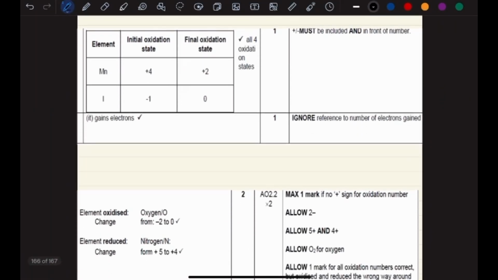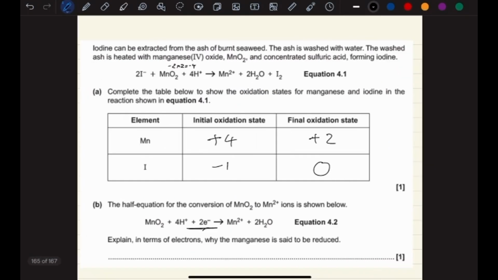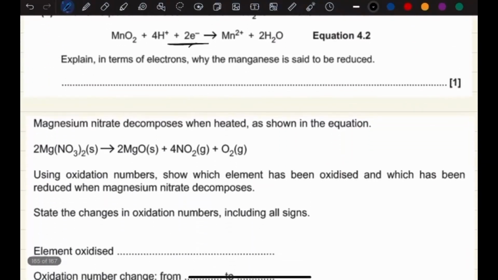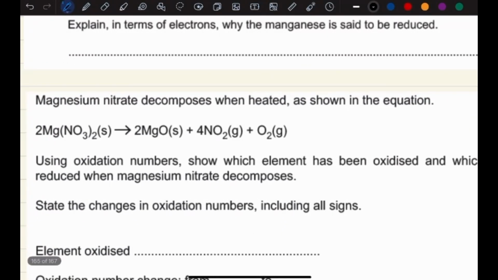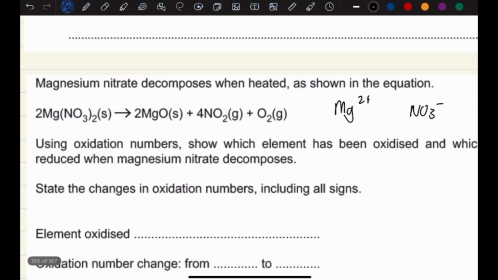So, if we just get to the answer, it's a bit of cheating, but we said that oxygen is oxidized and nitrogen is reduced. Yeah? So let's just focus on those 2 for now. Okay. Let's look at this. So, we needed to get the oxidation states of everything here. Well, I can already see that compound is Mg2+ mixed with an NO3-, yeah? That's what we already know. So we know that the magnesium here is 2+.